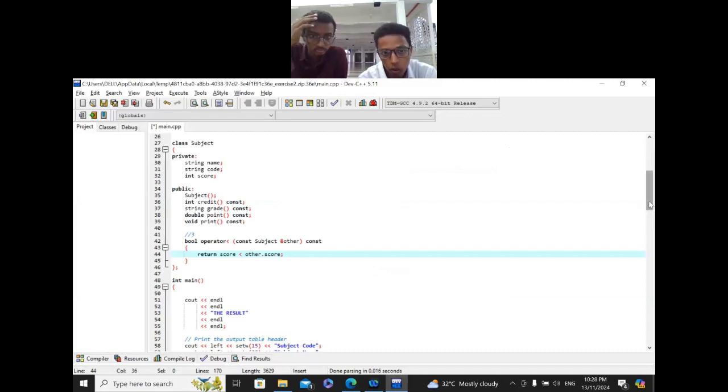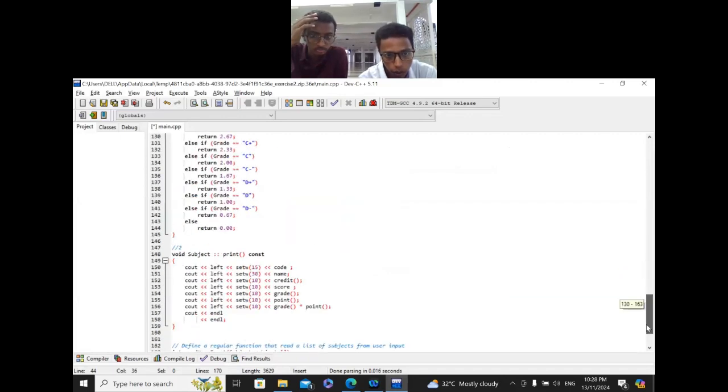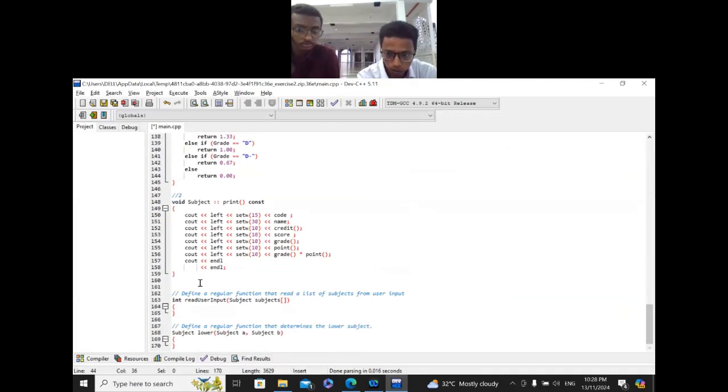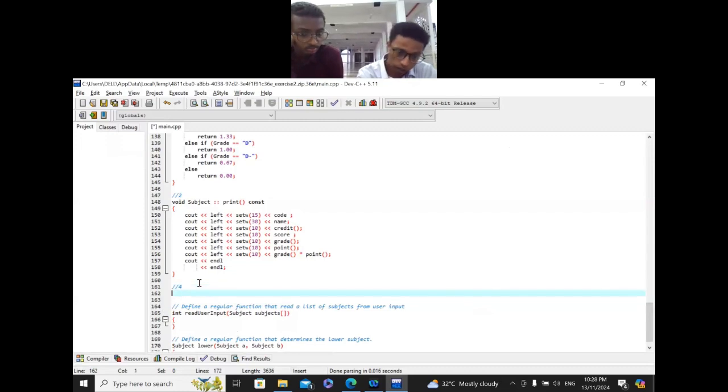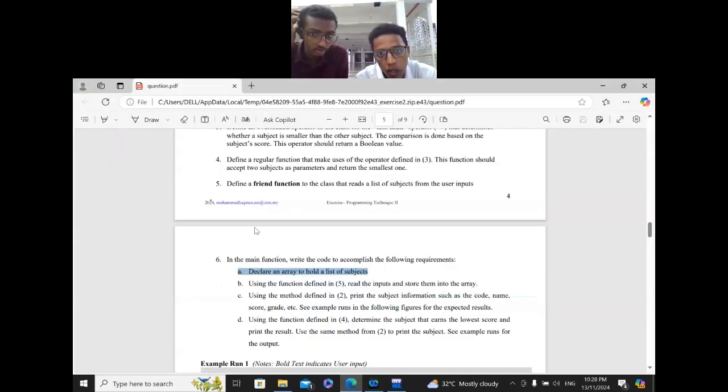It could be a function, not a class function, so not include the resolution operator and so on. This is required number 4. It will return subject type. Define a regular function that makes use of the operator defined in 3. It should accept two subjects as parameters and return the smallest one.